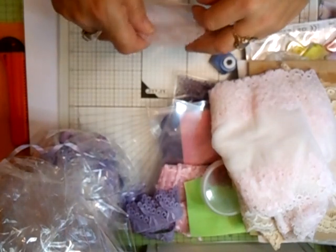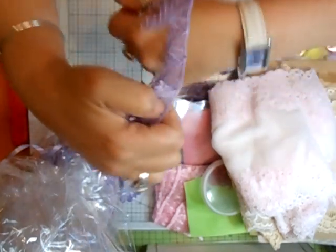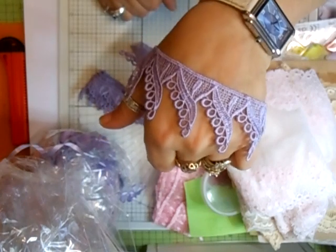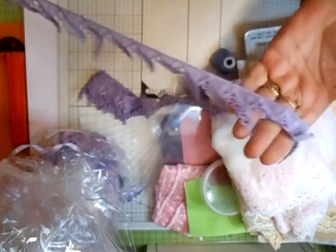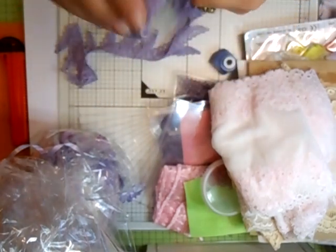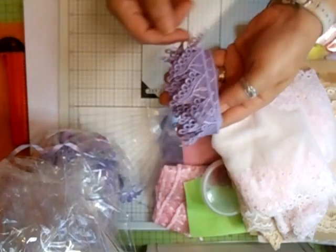I'm going to have fun playing with this lot. Excellent. Chuffed to death with those. And this is gorgeous — look at that. Isn't that stunning? Wow. I've never seen lace like that either. Wow. And Seema's from London, so you'll have to let me know where you've bought this lace — is it a store or market or whatever? Because we don't see laces like that at this end of the country, I'll tell you that now. Fabulous. Love the colour, as you know.